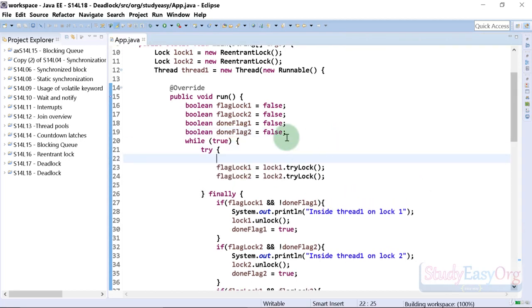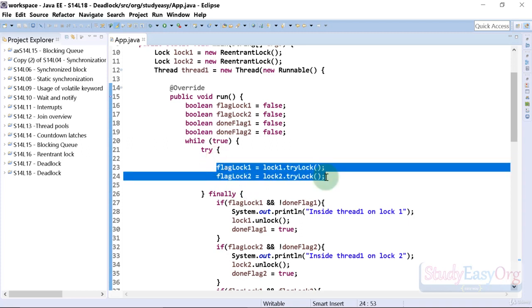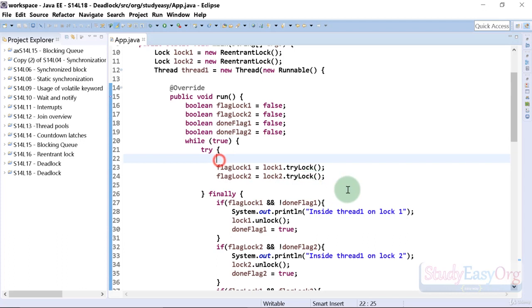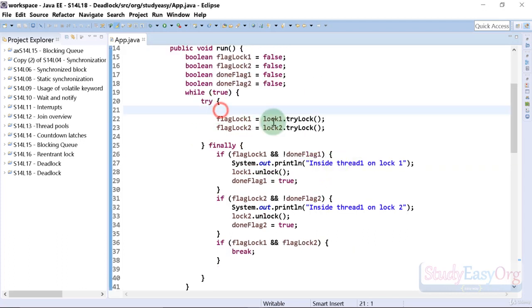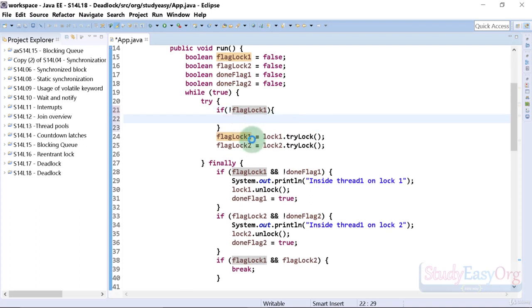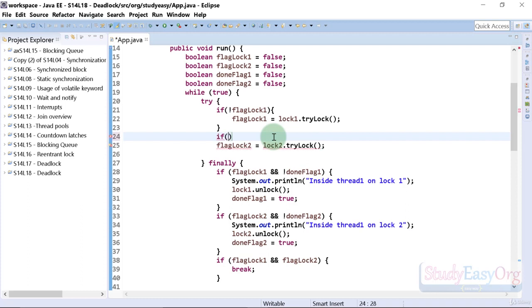First method or the first prevention is adding a time value so that we can slow down the while loop a little. And the second solution is making use of an if condition again. Suppose we have already gained the lock, then we should not call the tryLock method. So let me show you. So in here we will type in if the lock is not applied, then we will definitely make use of not flag lock 1. In that case we will try to gain the lock. So let me quickly make the changes. We will do the same with the flag lock 2 as well.